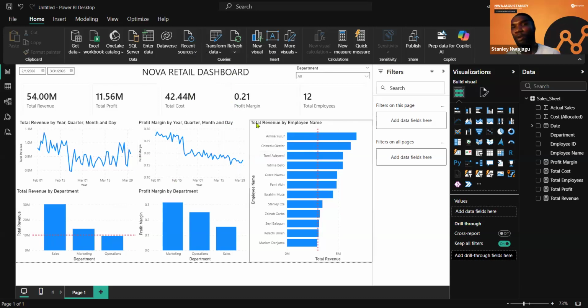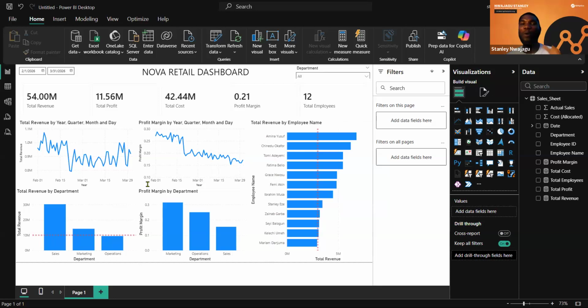Because when you are able to see an employee that is not performing well or where the sales is not doing well, you can act proactively instead of just being reactive to what has happened in the past, okay? So all these things are benefits of the automated reports. So that's all that I have for today.